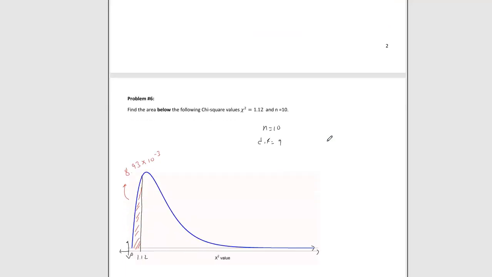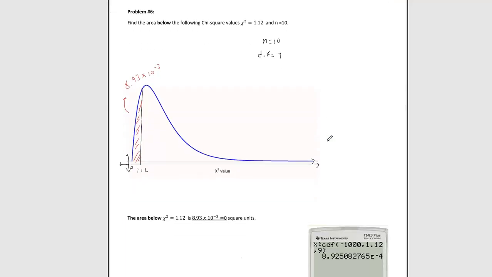The one that could give you a problem is going to be 6. Now, 6 is asking below, and that means that's 1.112. And in most of the cases, it's only going to go from 0 and above. But the calculator, on certain models, will give you an error. So you're typing in a very large negative value, and then the upper bound at 1.12. And notice that our area is almost 0 here. This is the notation for scientific notation.